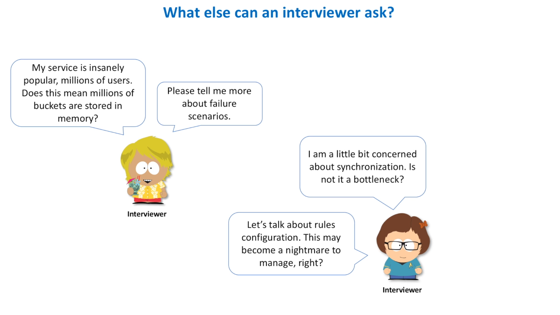As for synchronization, there may be several places where we need it. First, we have synchronization in the token bucket. There is a better way to implement thread safety in that class, using, for example, atomic references.